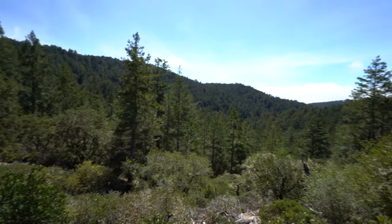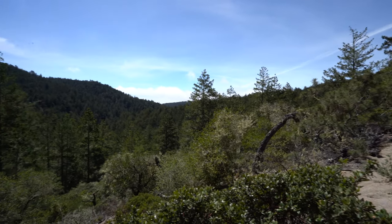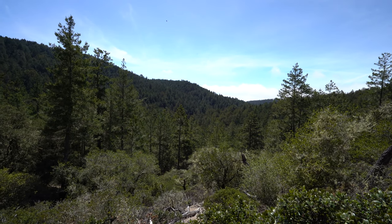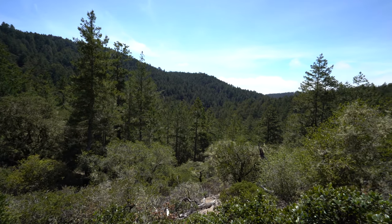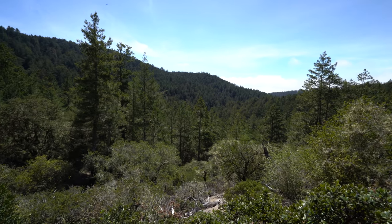The first view I've been able to show you guys today. It's been mainly walking in the trees and under the cover of those redwoods on the way in. So as you can tell, we're going up. Decently gradual. It's gorgeous. A few other hikers out here, mainly day hikers. It's Sunday, so a lot of folks that stayed at the trail camp last night are headed out. Bumped into a few. Really nice folks.